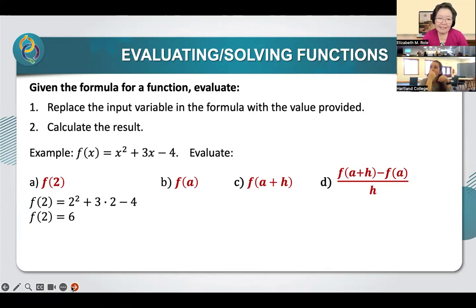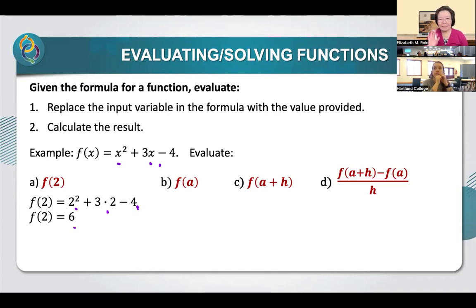if I have f of x is equal to x squared plus 3x minus 4, and if I say f of 2, it means that I substitute 2 for every value of x. So it will now be 2 squared plus 3 times 2 minus 4. Of course, 4 plus 6 minus 4 is 6. So instead of saying evaluate x squared plus 3x minus 4 at x is equal to 2, we just say that if this is your f of x, what is f of 2? And you know that you will just substitute.